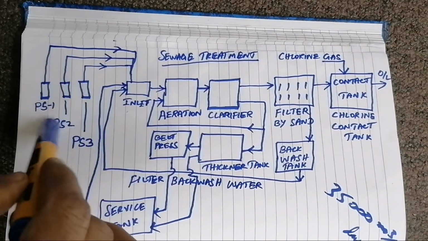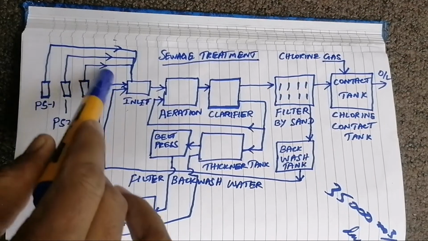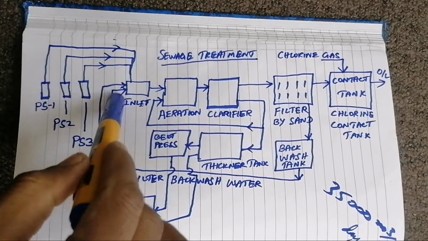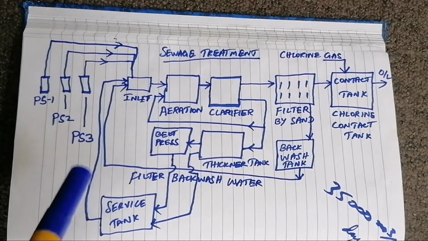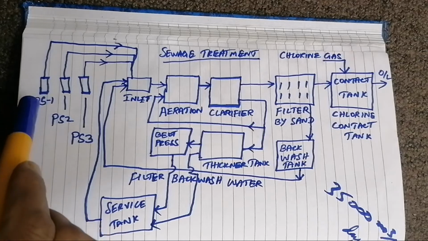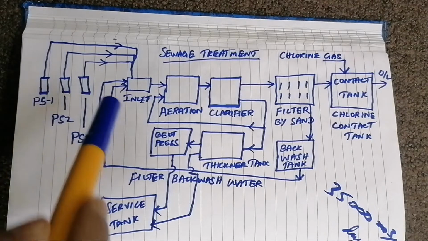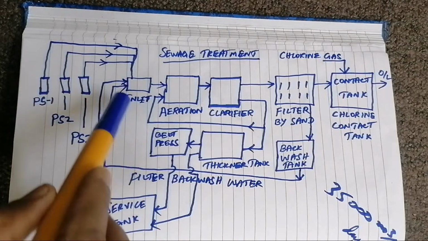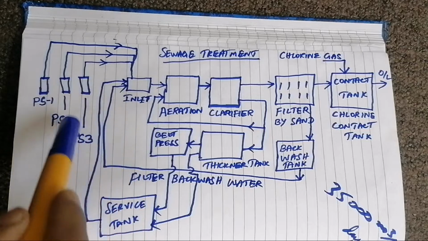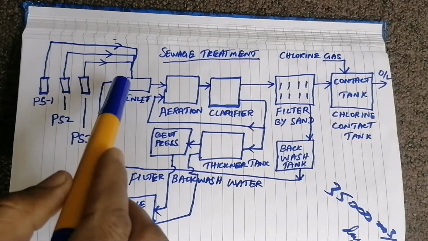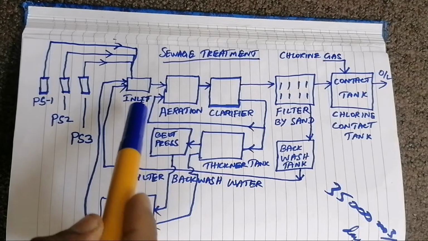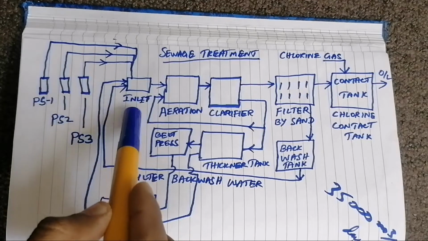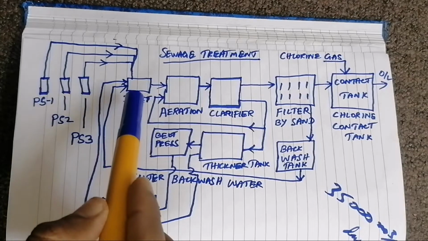This is the domestic usage, the customer side. All of this is in the plant. Like that, the water will be collected from the customer through pumping stations 1, 2, 3. After that, the pumping station will pump the water to the inlet. This is the inlet. The inlet will collect the water, then feed it to the further process. So first the water comes from the pumping station to the inlet. Inlet means the water enters first at the inlet.